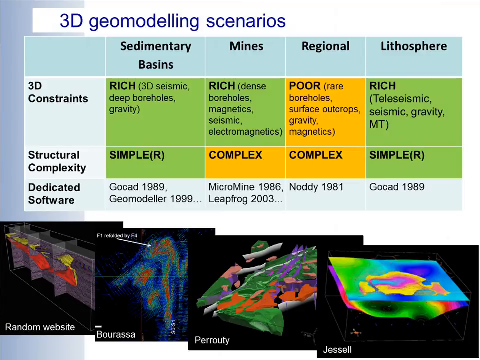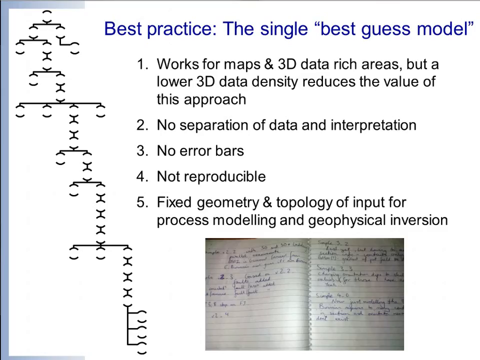It's the hardest because we only have gravity, we have magnetics, we don't have seismic, we have sparse seismic reflection sometimes, we have sparse MT, but we don't have the detail that we have, and the geology is horrendously complicated nearly always, at least in areas where we're looking for ore deposits.